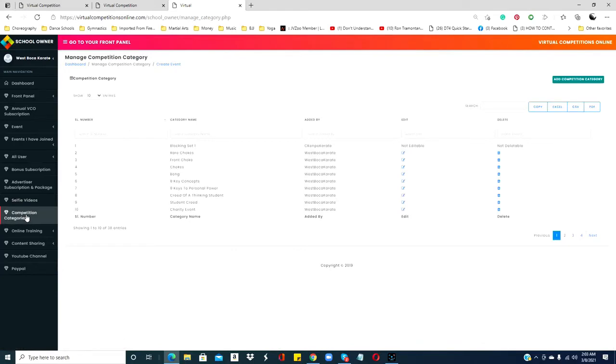Competition categories. Now, whatever business you're in, you're going to need to create areas of competition, fundraisers and stuff, and this is where you do that, right? Over here. So you can see this is set up basically for martial arts for my school, and different things that we do. But you could add them over here for your business model, for what it is that you do.